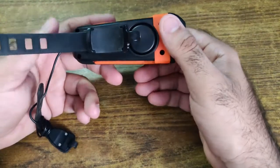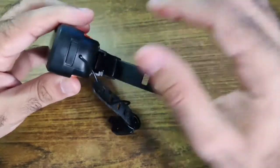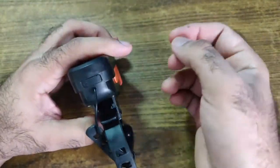So what are the other features in this? Nothing much more. And here at the back you have the USB port.